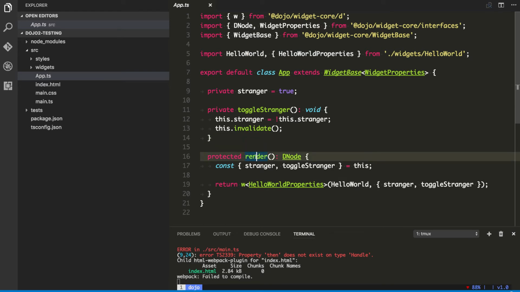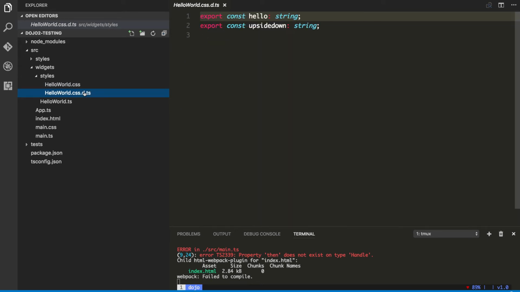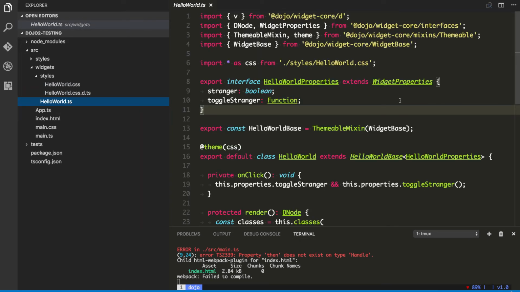This render stuff, you see render in just about every virtual DOM library. It's in React, it's in Mithril, I believe, and a couple of other ones. So that's a pretty standard method. Now let's take a look at the actual widget itself. We're bringing in interfaces, widget base, and what is this? We're bringing the CSS as into our TypeScript code. Wow, what's going on there? That's kind of cool. What they actually do is run a tool on the CSS file, which is here, to create a CSS declaration file that you can then use when you write your TypeScript code that'll reference the CSS. That is kind of cool.